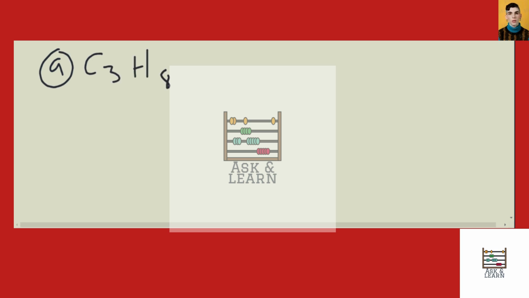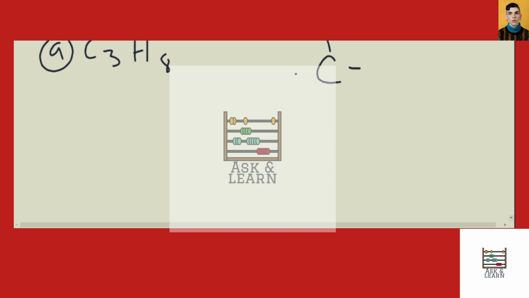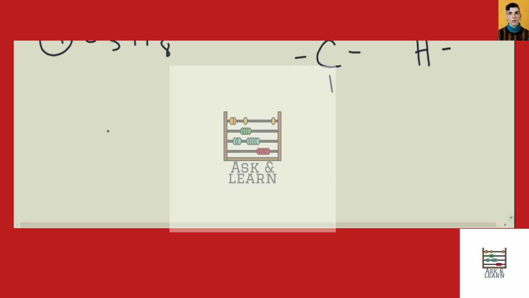C3H8, we know that all of the C's have a degree of 4 and the H's have a degree of 1. So what that means is that all of the carbons can have 4 places to bond. Hydrogens only have 1. So if we're going to do C3, let's think about all the different combinations we could have. And because there's only 3, they can really only be in a straight line, because even if we do this, they're still in a chain. Okay? So this one, there's only one isomer.